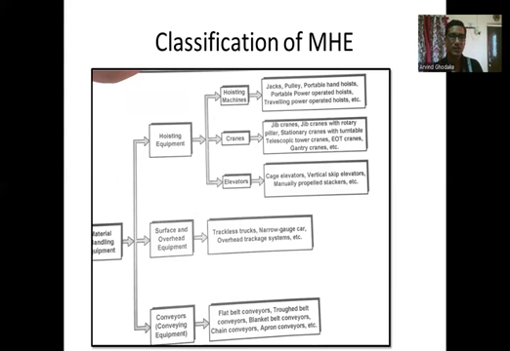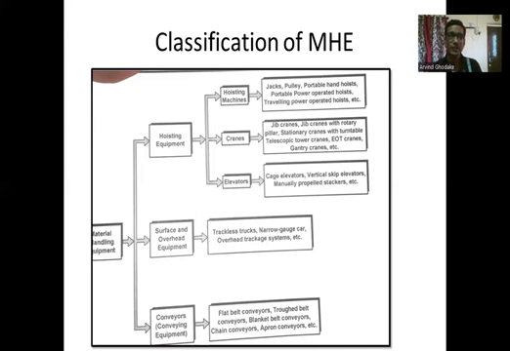Then hoisting equipments are further classified as hoisting machines, cranes, and elevators. Then overhead equipments are classified into trackless trucks, narrow gauge cars, overhead trackage systems, etc. Then conveyors are classified as flat belt conveyor, trough belt conveyor, blanket belt conveyors, chain conveyors, apron conveyors, etc. Then hoisting machines are jacks, pulleys, portable hand hoists, portable power operated hoists, traveling power operated hoists, etc.